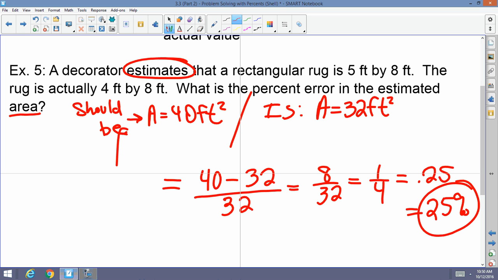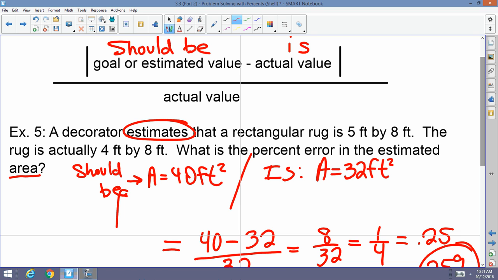That's huge, guys. Let's say that you were building a hotel or condominiums, and you were putting all of these rugs at the entranceways of all the different units. That's a lot of money that we're losing. You're using 25% of actual rug, but yet you're still paying 100% of the price, aren't you? That's where relative error comes in handy. You know how much you're losing or gaining. Does that make sense? Questions on this? So remember, it's what it should be minus what it is divided by what it is.